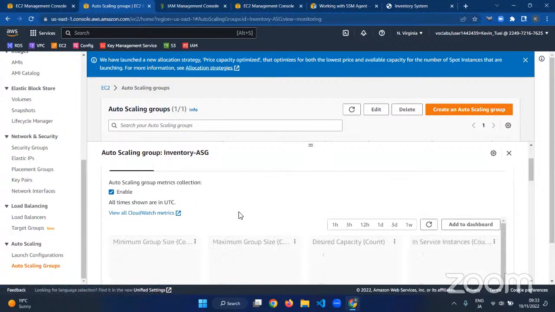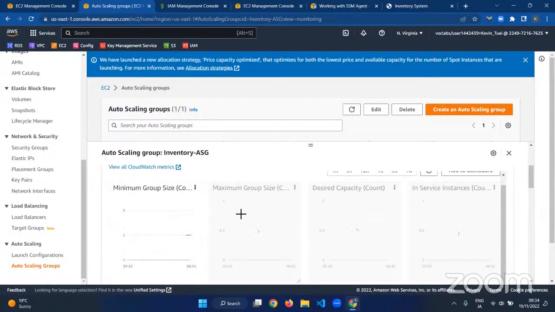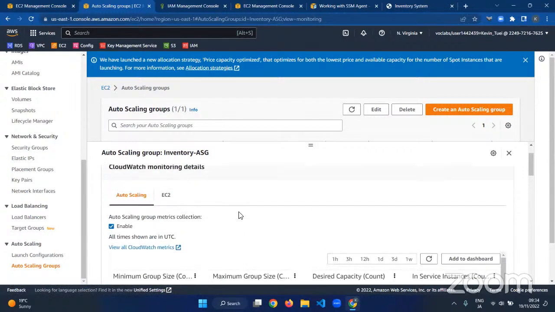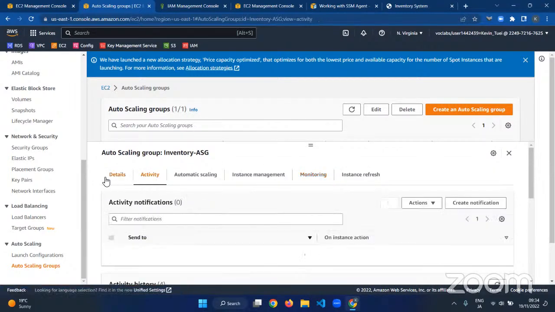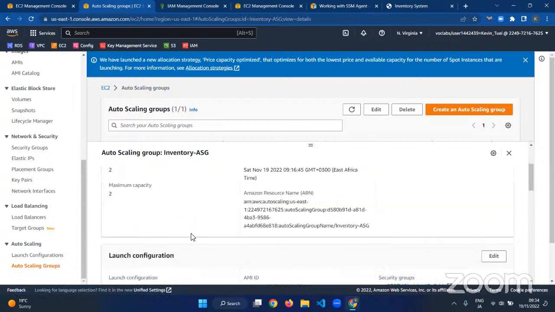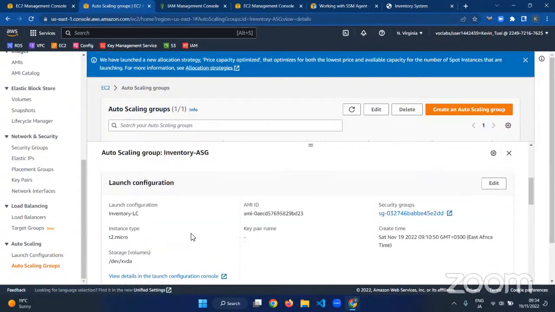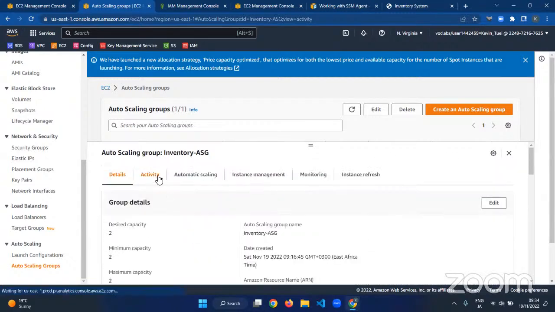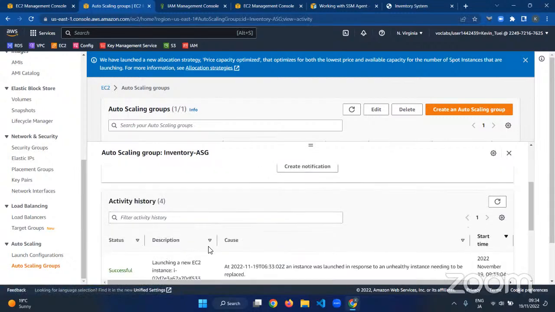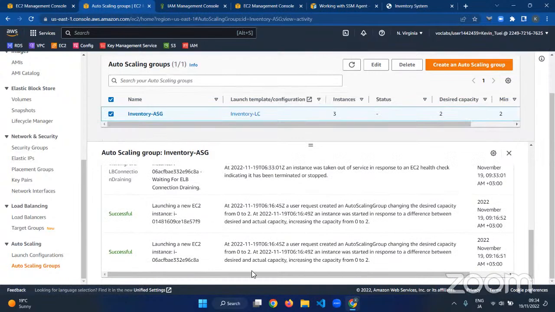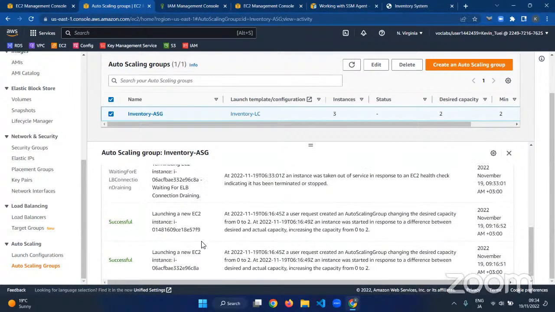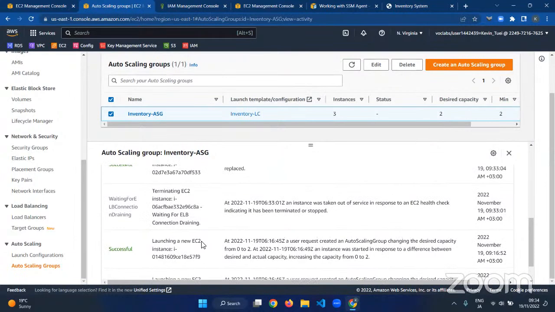I just wanted to see whether under the auto scaling groups I'd be able to see how it has realized that there's an issue, and then it has tried. I thought there's a place where I can see events. Yeah, this is where I wanted to show you. You can see, this was the first part.